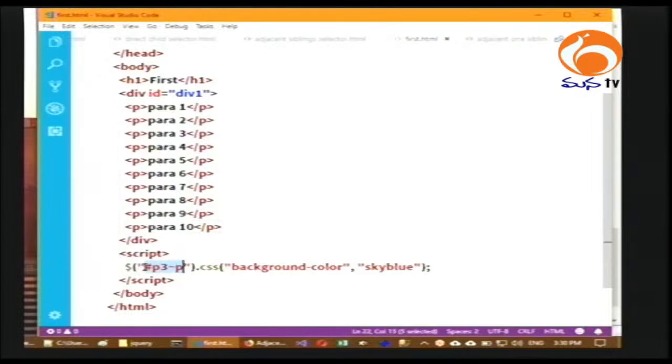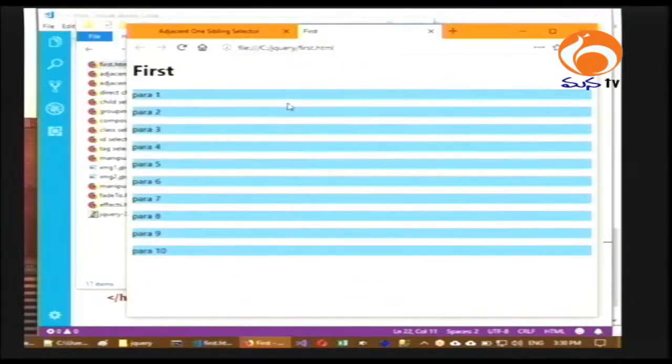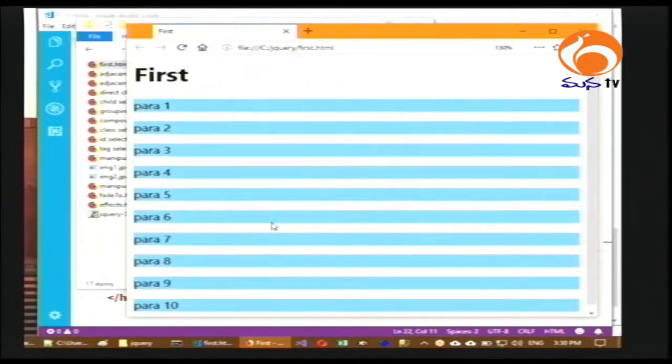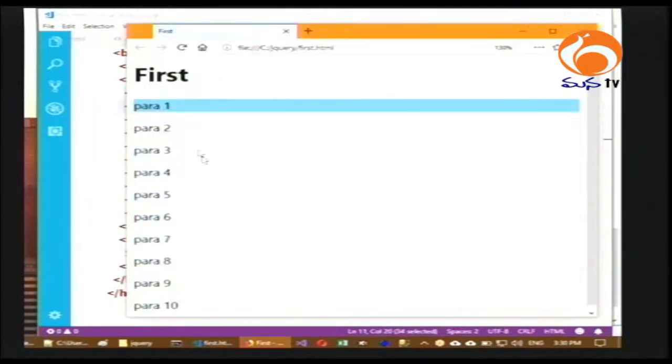So I am selecting P. P means all the P tags will be selected at a time. But I want to select only the first one. Only the first paragraph can be selected by using colon first. See, first of all, P means all the P tags. Colon first means only the first one is being selected. Now only the single first one, that is para 1, is being selected.